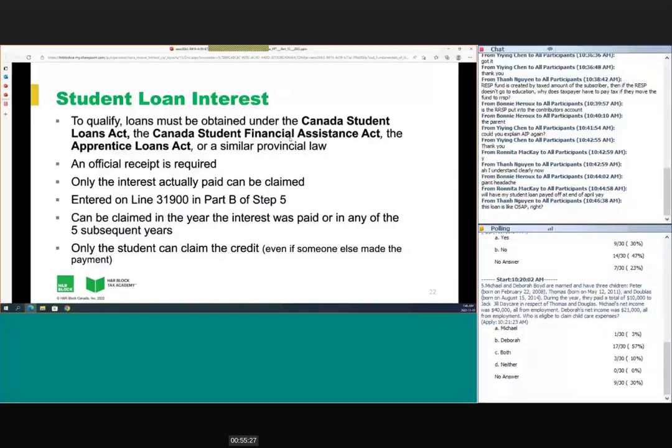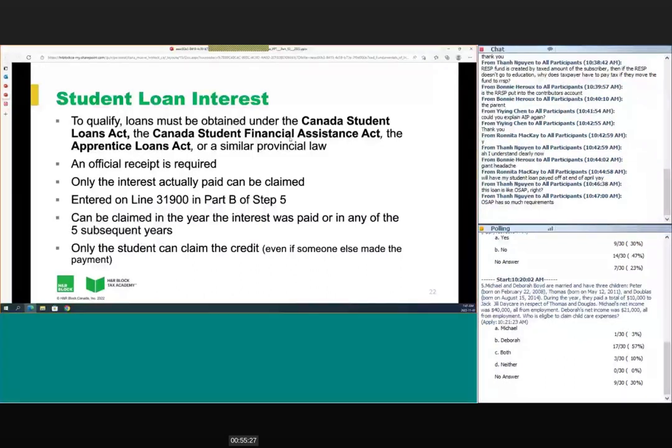Yeah, exactly, Zane. This is like an OSAP, exactly. I don't know what the other loans are. A lot of times when you get OSAP, they tell you what program it is, but OSAP will be part of it, and then you will be dealing with this Canada Student Loans Act, and they have official receipts. You can actually, as a student, go onto your account, and you can see how much you owe.